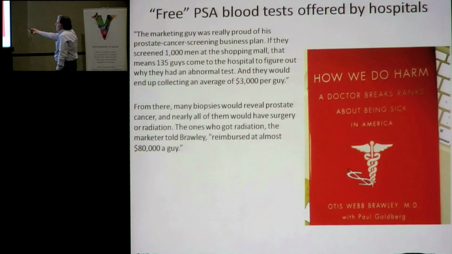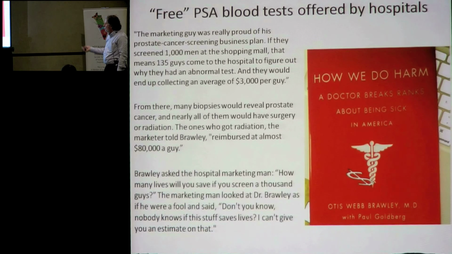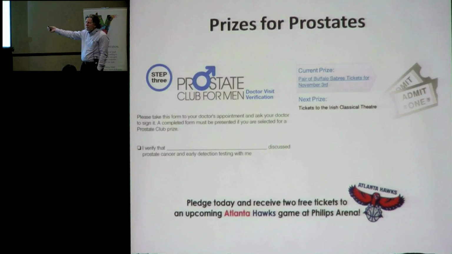From there, many biopsies would reveal prostate cancer, and nearly all of them would have surgery or radiation. So that hospital was reimbursed at almost $80,000 a person because they did PSA screening in the shopping mall. Brawley asked the guy, how many lives will you save if you screen 1,000 men? And the marketing man looked at him as if he were a fool and said, don't you know? Nobody knows if this stuff saves lives. I can't give you an estimate like that. But we do it. We give prizes to suck men in to have PSA blood tests.